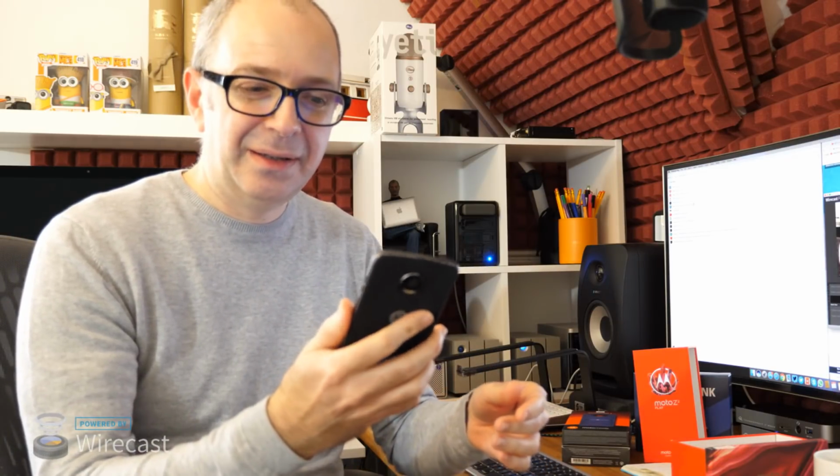Let me show you this very quickly so you can see the back at the moment, and then we can put this back cover in place and it magnetically adheres to the back of the smartphone. Very, very cool. And now it's a little bit more grippy. Wow.